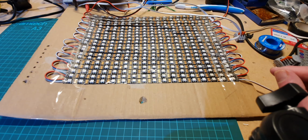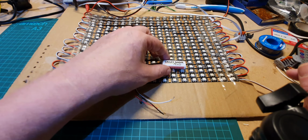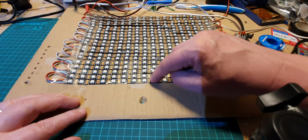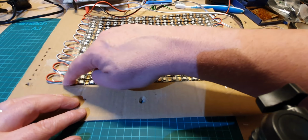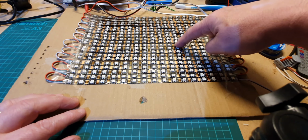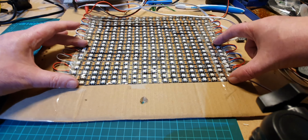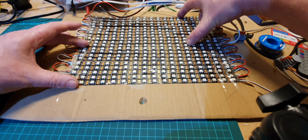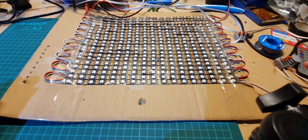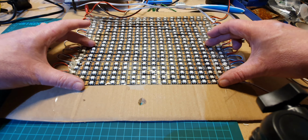The controller here, as it comes, is a one universe, which means it'll do 170 LEDs. So that's what it'll do. That is what's classed as one universe, and as you can see, there's another one here which makes it 2 universe. So this is just a 2 universe test bed that I use. For our purpose, we'll only be using the 1U, which is the first half.